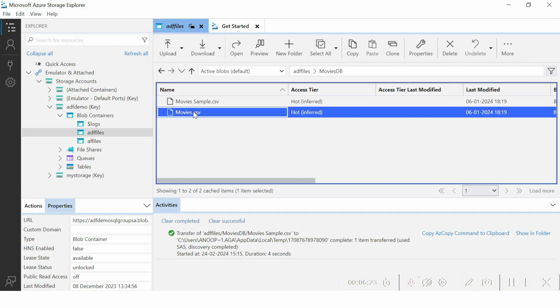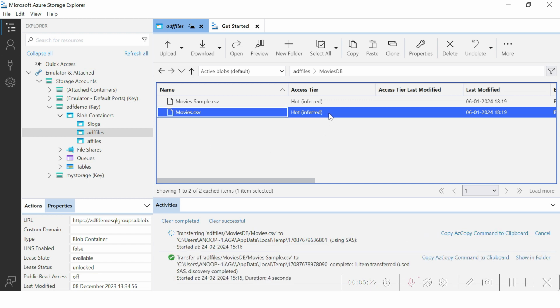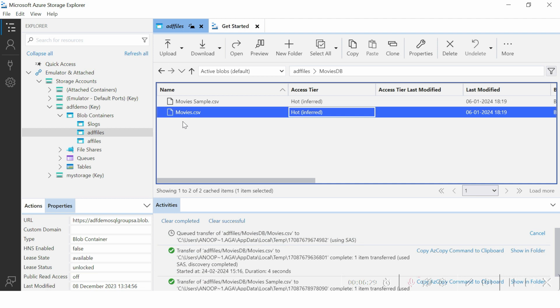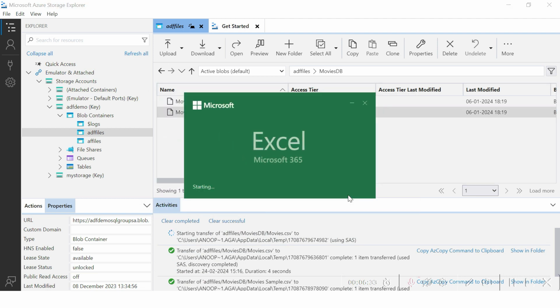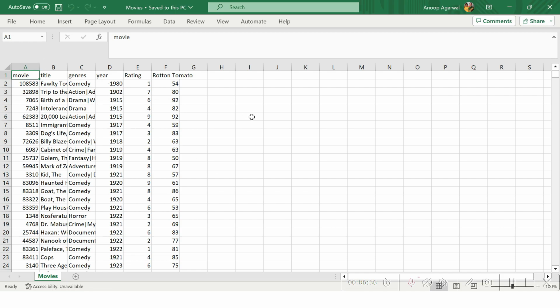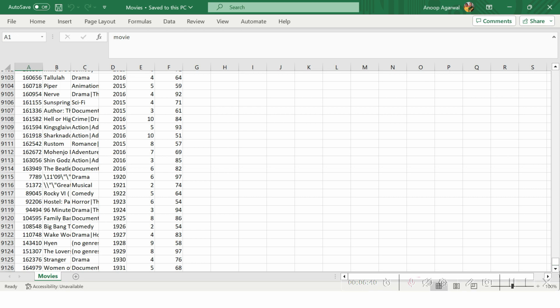Sorry, this is the file I wanted to show you. Okay. If you look again, there are some 9,000 records in here. So that's what my source looks like.